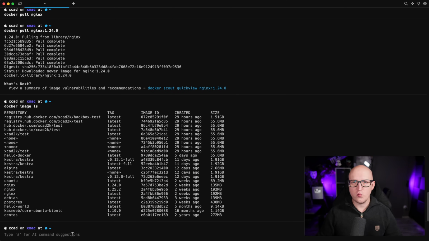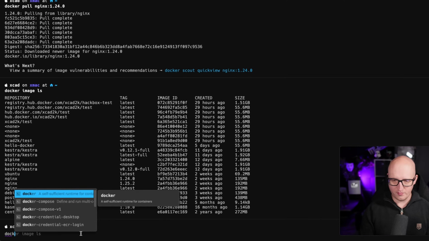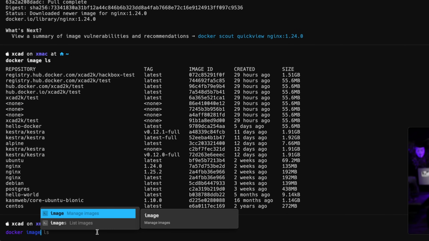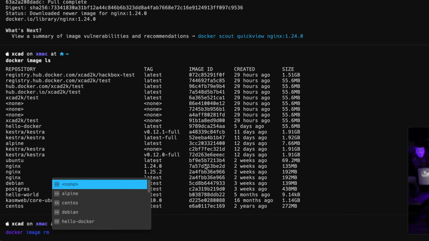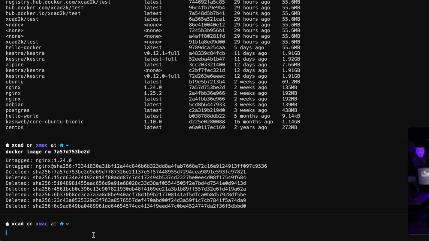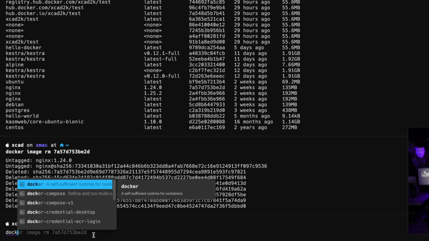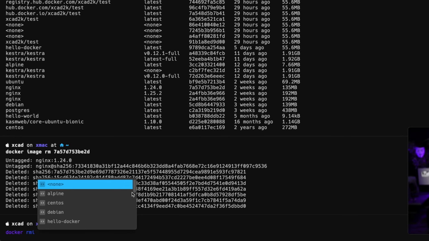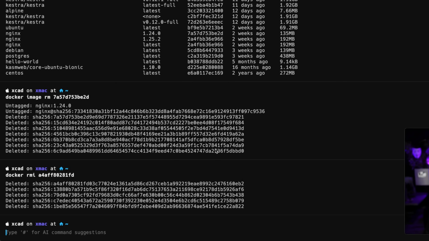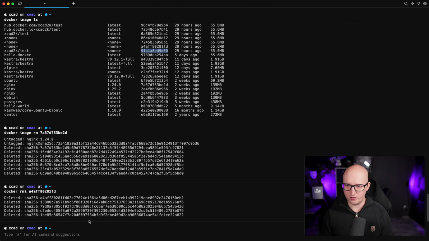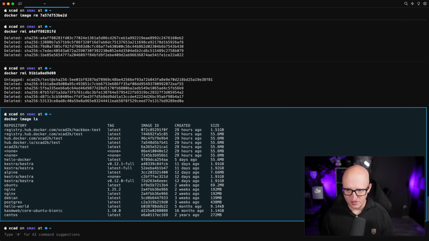And of course, you can also remove older images from your system. So if you want to remove an image, you can execute image rm, and then you need to give it the ID here. Or the short command would be docker rmi. So this is the short version, for example. Let's delete some of these test images that I've built. Don't really need them anymore. And then I've cleaned up this list a bit.